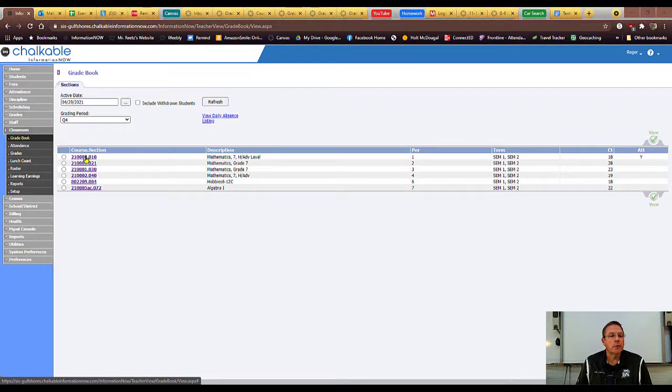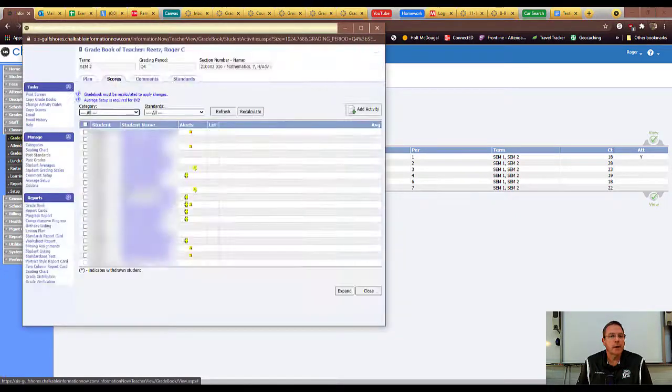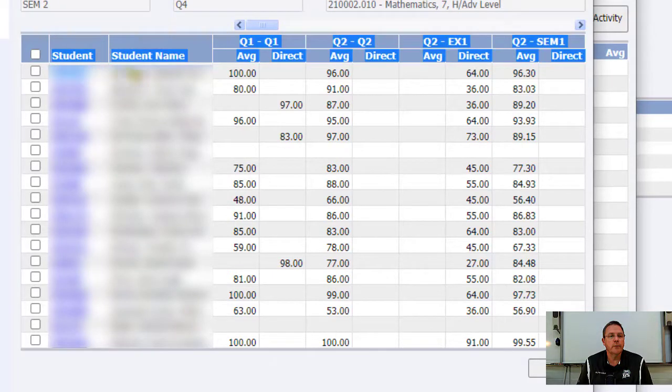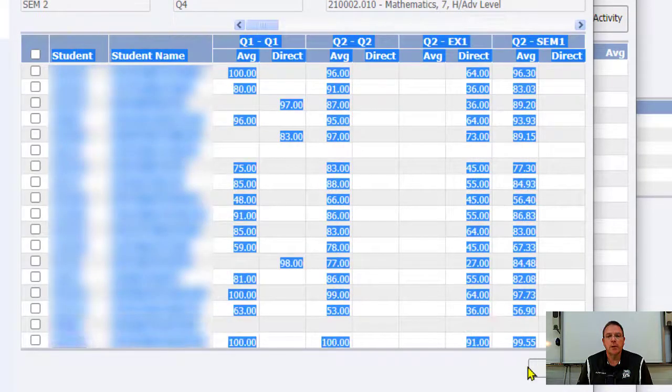To start off, I'm in the classroom section in iNow. I'm going to click on a class. After I've clicked on the class, I'm going to click on student averages. And then from there, all I'm going to do is grab at the very top of the student section and come all the way down to the bottom here. Now that's only going to get you through the first semester. We're going to have to come back in just a minute and get the third quarter in.